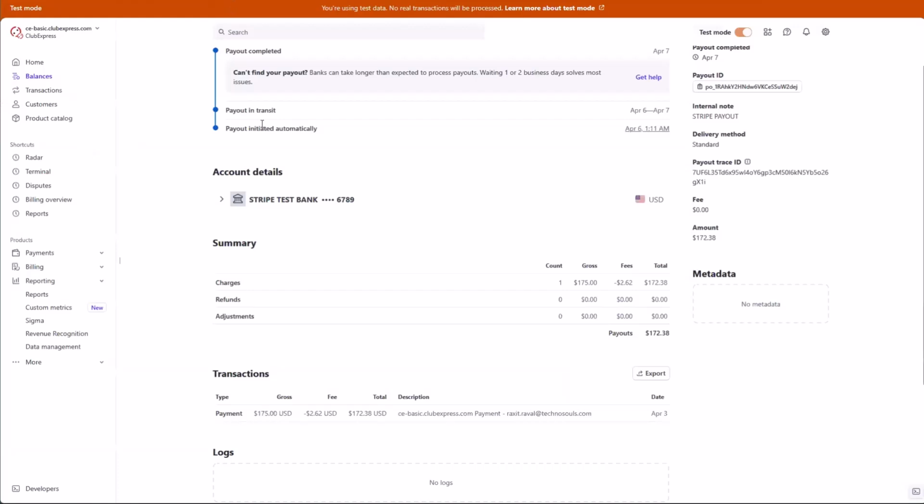dashboard.stripe.com. It should ask you to log in, and you should have the login details as a part of setting up basic payments. That's something you can do with the help of our ClubExpress support team. As a part of setting that up, an account will be made for you, and those login details should be stored for your club to access. You can set up additional people. You can give additional people access to it. But really, just once you're setting up that account, it'll give you the login details and you can store that.